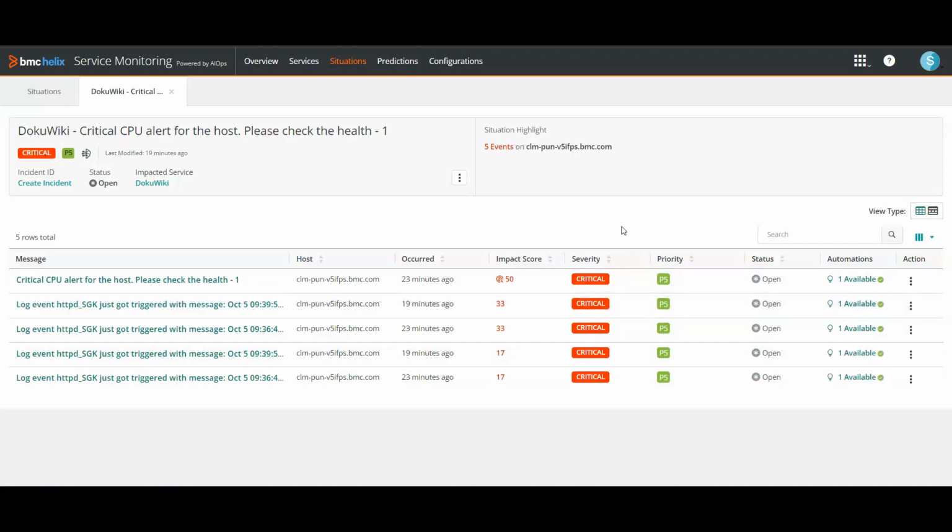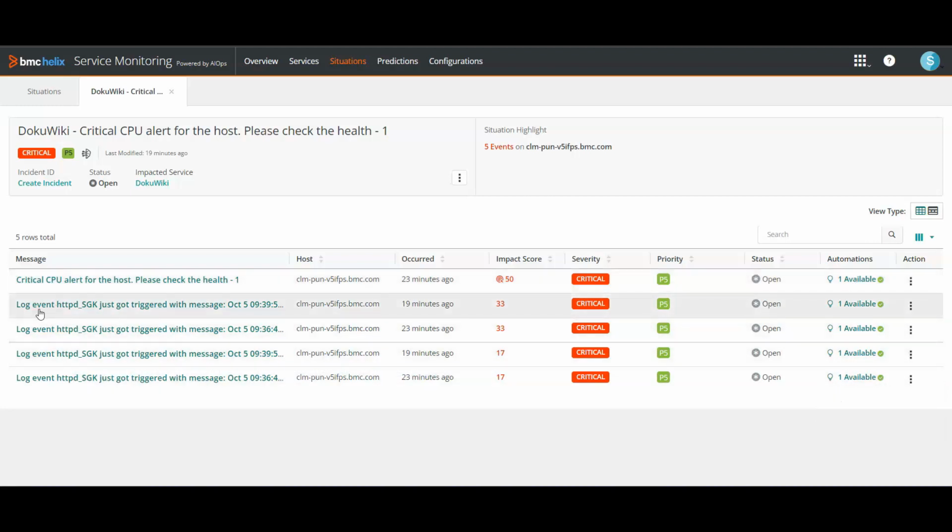So this takes me to the next step of the log data lifecycle, that is the auto remediation of the events. If you have the remediation already created in intelligent automation, you will get that in the available automations for the event.